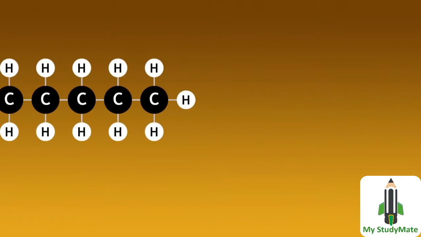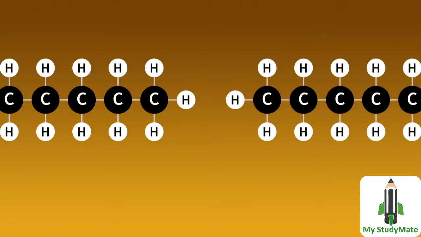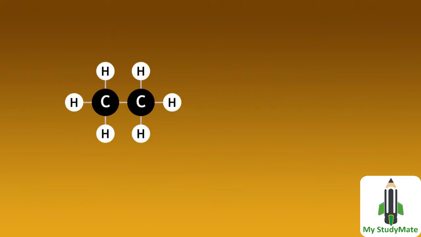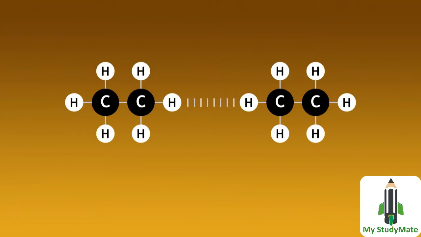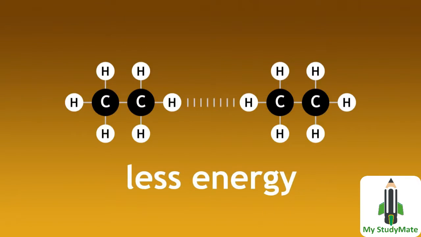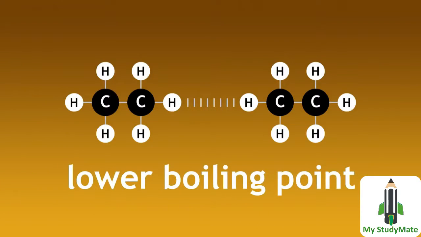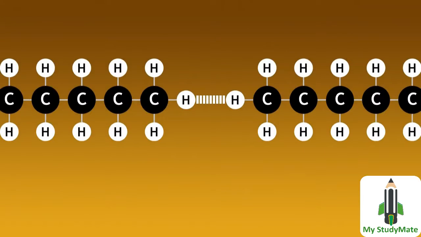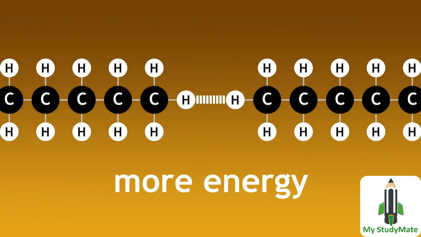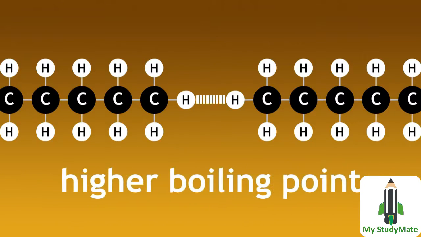Intermolecular forces act between molecules, and the longer the molecules, the greater the intermolecular force. As you can see here, the small molecules have weaker intermolecular forces, and so it will require less energy to break them apart and turn them into a gas. They have a lower boiling point. The longer molecules have greater intermolecular forces. More energy is required. A higher temperature will be needed to evaporate these molecules. They have a higher boiling point. Now, we understand how chain length is related to the boiling point of a molecule.